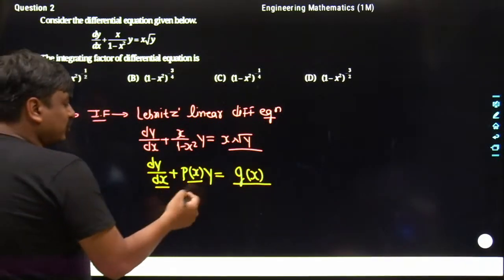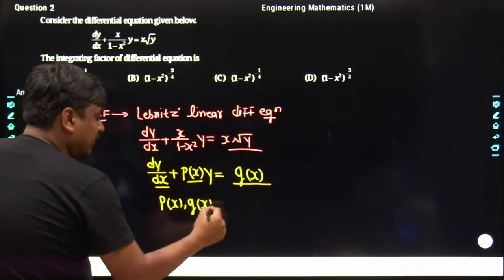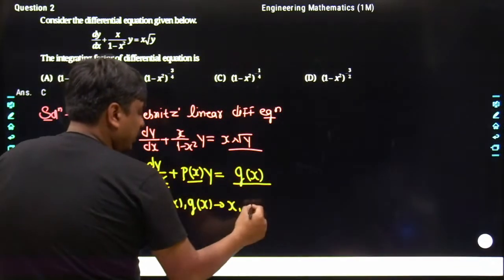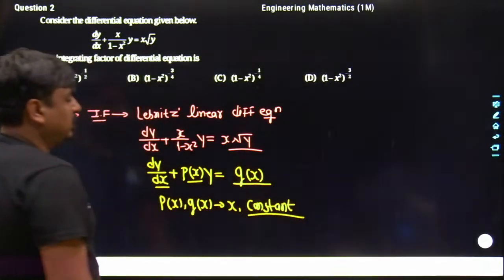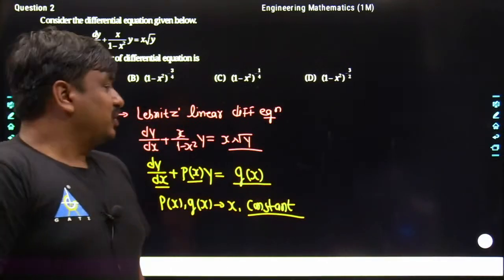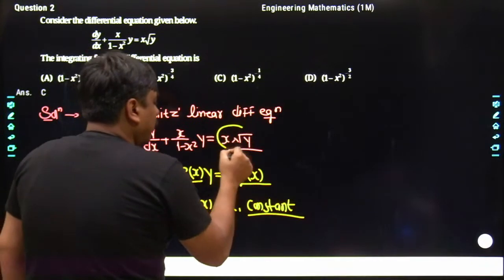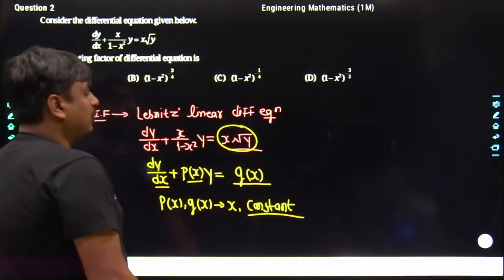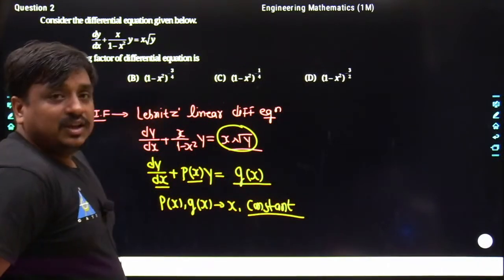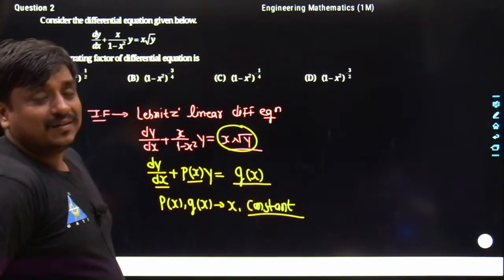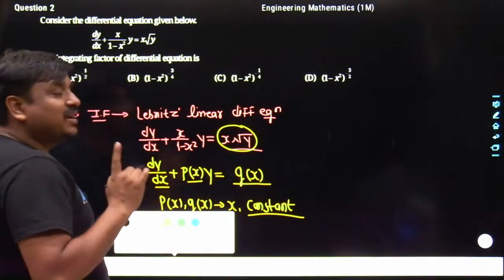What are P and Q over here? P and Q could be functions of x, and they could even be mere constant values including 0. But once you see this problem carefully, you'll get to know this form does not carry the component of x alone, or the component of the independent variable alone. Obviously, it is not the Leibniz form of the linear differential equation. It is Bernoulli's form of the differential equation.